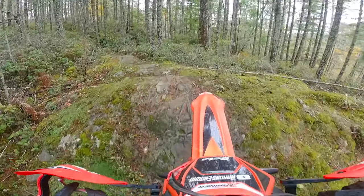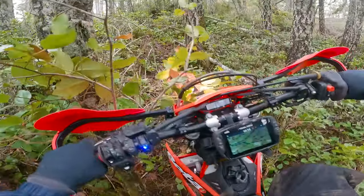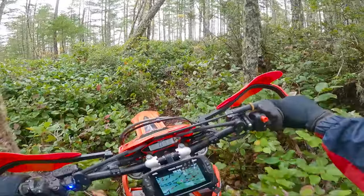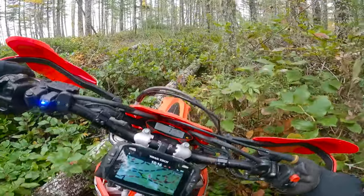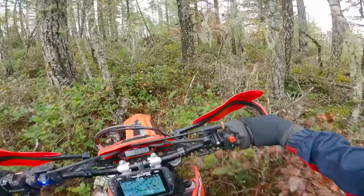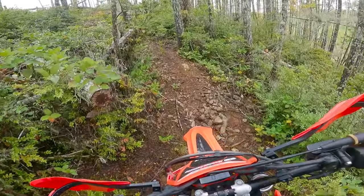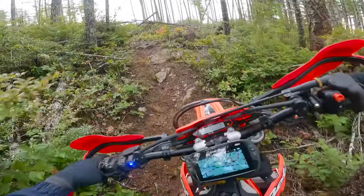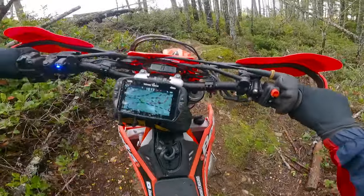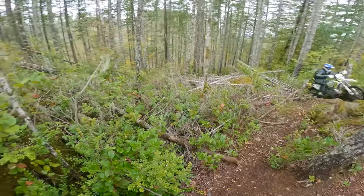Coming up on close to 90 hours on the Beta Cross Trainer already, there are some things that have been popping up in the last couple rides that I've been starting to notice that I'm not totally in love with on the bike, and that is definitely going to be that suspension is just starting to not cut it anymore, especially in some of the faster sections when I'm trying to keep up with the boys. It just starts piling up pretty bad, and it's washing out a lot in the front, and just not confidence inspiring front end feel, especially as you start getting a little bit quicker into the trails and hitting stuff more aggressively. It just feels like the suspension piles up and wants to bottom out a lot. And it's very harsh and feels like it just throws you all over the place on the bike.